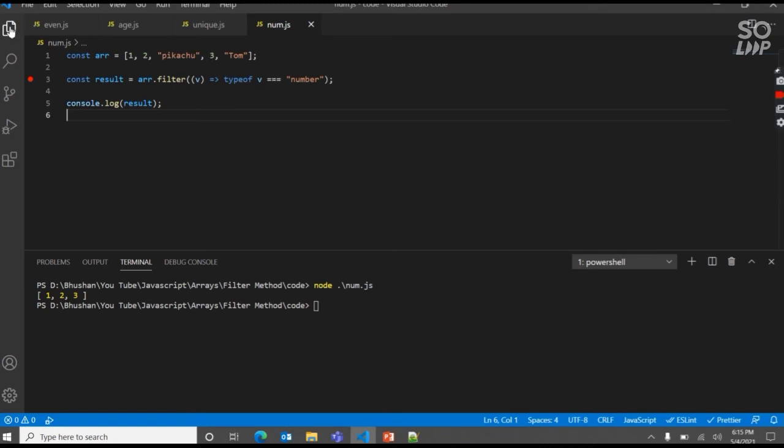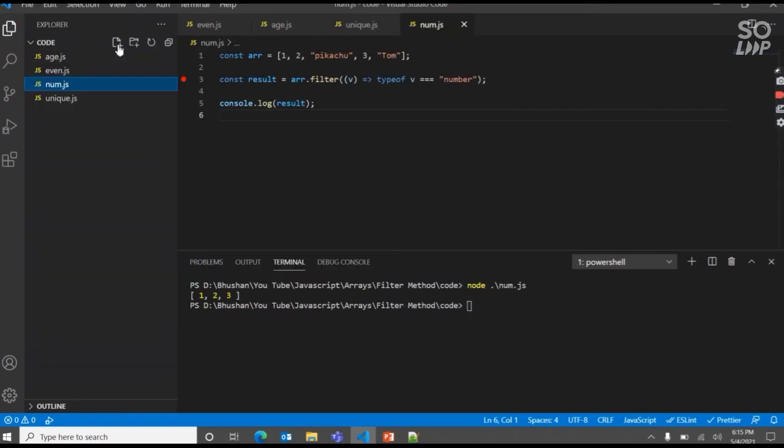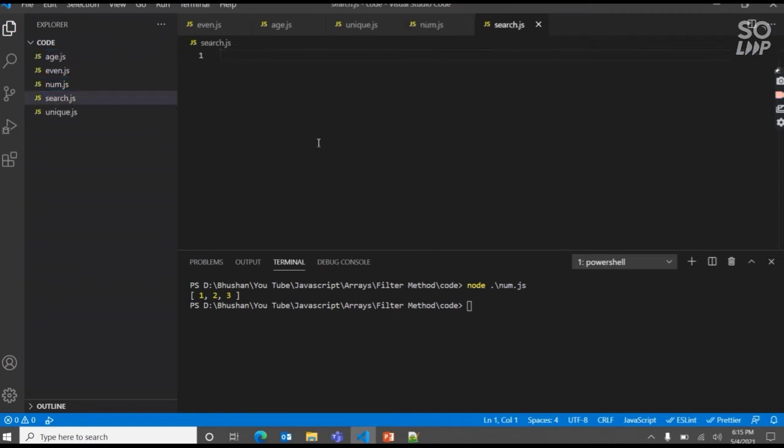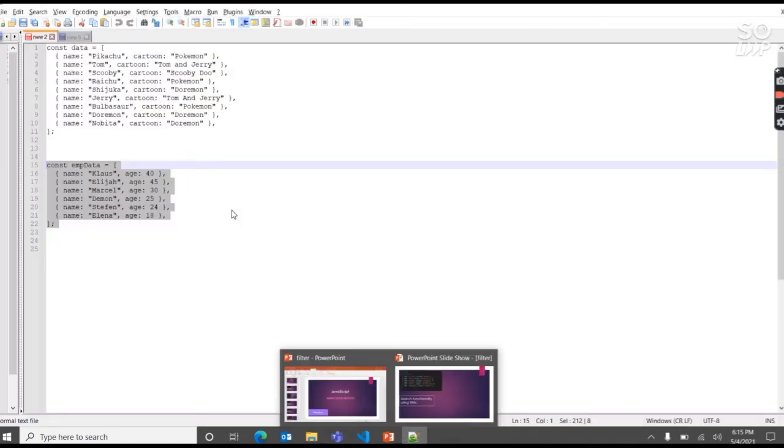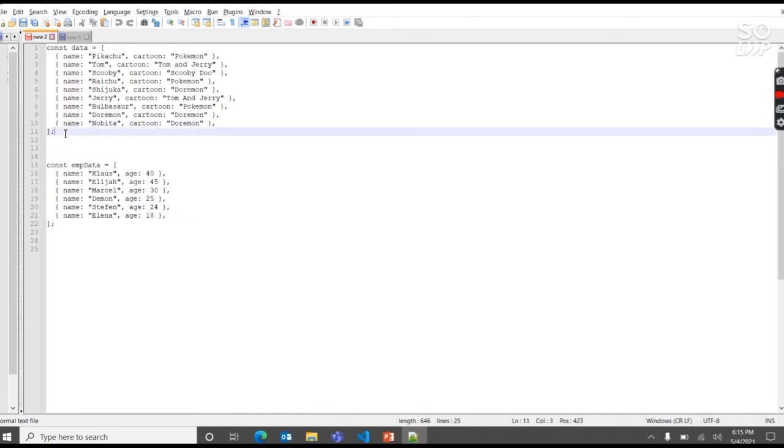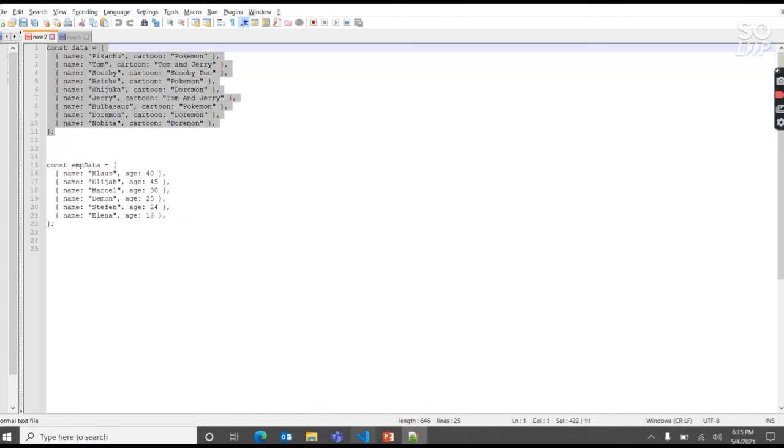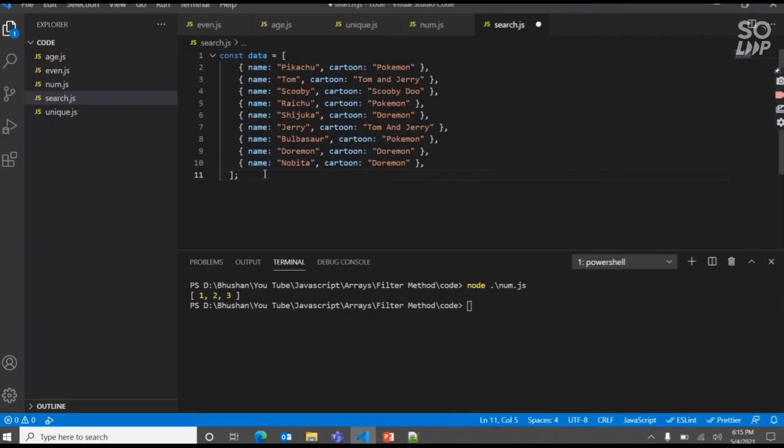So let me create one file, search.js. I have this data, so let me copy paste this. We have to perform search functionality. I want all Pokemons only, so let's create one result to hold this.